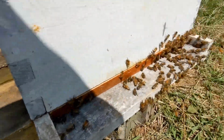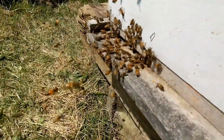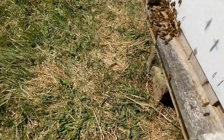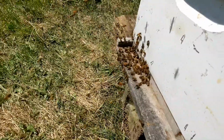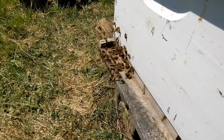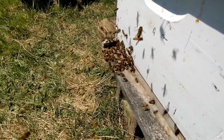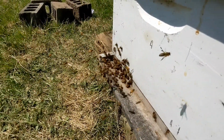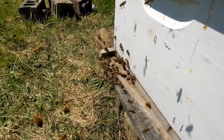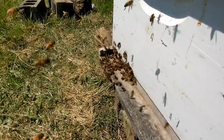So both of them have entrance reducers on, and they're on the bigger setting. Film these guys for a minute. They're getting busier. There's a bunch hanging out in the air here in front. There was one with full pollen baskets too. I'm not 100% sure what they're grabbing. There's a bunch of trees and stuff that are starting to pop out. I don't know, the maple pollen might be gone by now. Not 100%. It's probably still hanging out on the trees and stuff. They can get it, but there's like zero dandelions around here, or anything normal like that.